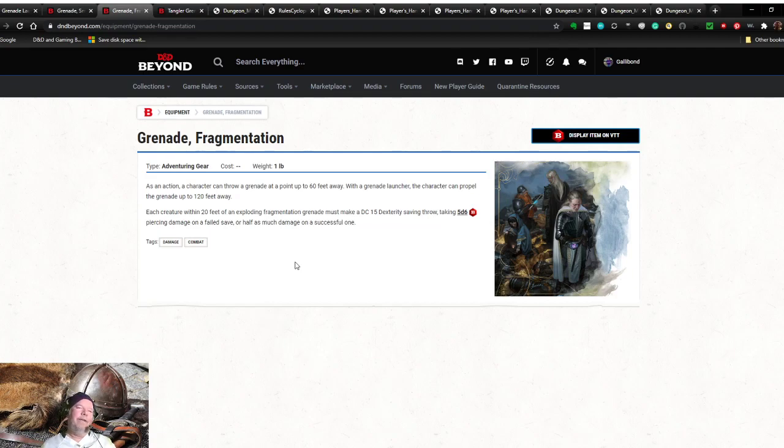And then we get to the fragmentation grenades. These are good old-fashioned grenades you think about from war movies and whatnot. Little metal pineapple thing, you pull the pin, you throw it, and it blows up. As an action, a character can throw a grenade to a point up to 60 feet away. The grenade launcher can propel it up to 120 feet away. Each creature within 20 feet of an exploding fragmentation grenade must make a DC 15 dexterity save or take 5d6 piercing damage on a failed save, or half as much on a successful one. So yeah, it's intended to be powerful. Intended to be a big blast. It's not as big as a fireball, but 5d6 is pretty darn good for what essentially is a non-magical weapon.